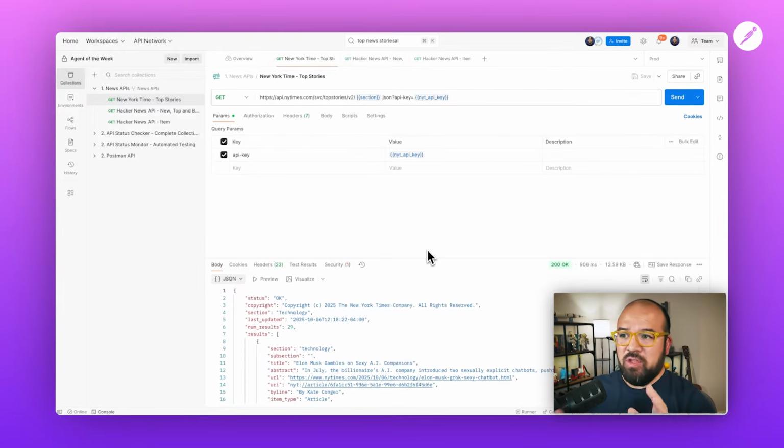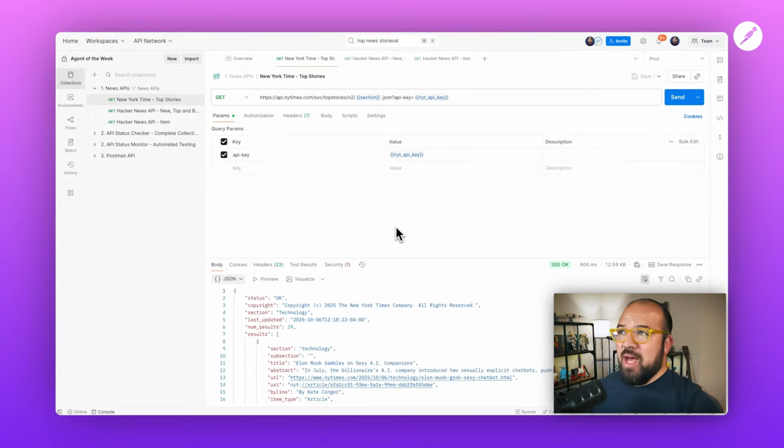I've already ensured that they are working. The API keys are there. That is in other videos. If you need to see setup for that, you can go see some of Postman's other videos. But in this case, I'm going to assume that you have an understanding of how to make a request inside of Postman, and you see all the APIs, you've got all the variables and everything that you need. So this is going to be a little bit more advanced, but it's going to focus on Postman Flows.